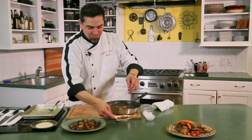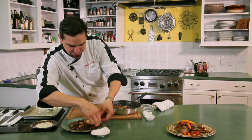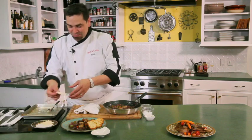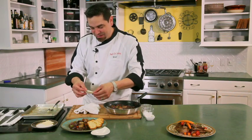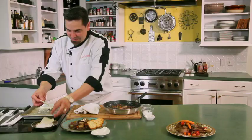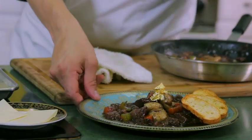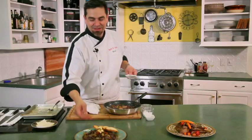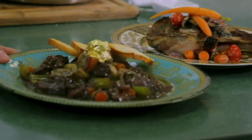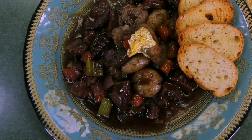I like to serve these with a little bit of our crostinis that we made earlier. Just take these guys, set them right on the side there. And, you know, at Amazing Chef Creations, we like to do things fancy. So we're gonna take a little bit of gold leaf, set it right on top. There you go. That is our beef bourguignon, our veal chop. We have a little bit of our crostinis with mini potatoes topped off with our red wine sauce.